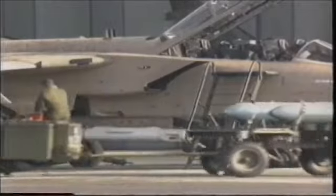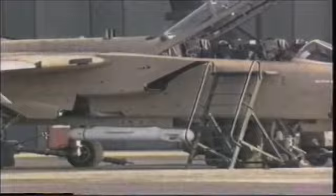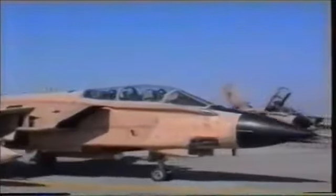The priority was to establish air superiority to provide an umbrella of friendly air cover. Then the strike aircraft could systematically destroy the Iraqi war machine. The first targets were radar, guns and missile installations, as well as the Iraqi Air Force. The whole array of command and control centers, such as military headquarters, communications and supply routes, were vital targets. Iraqi forces would not be allowed to respond.